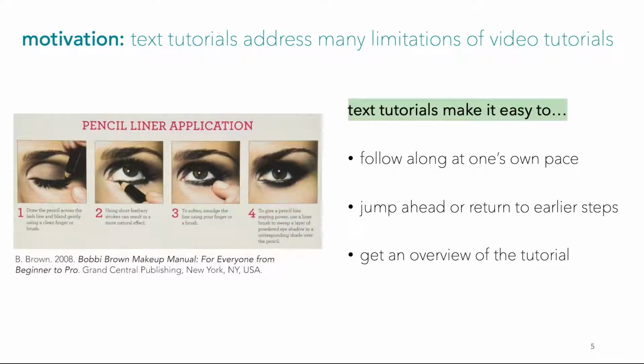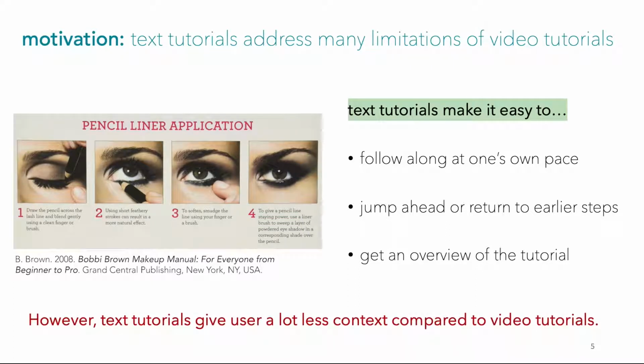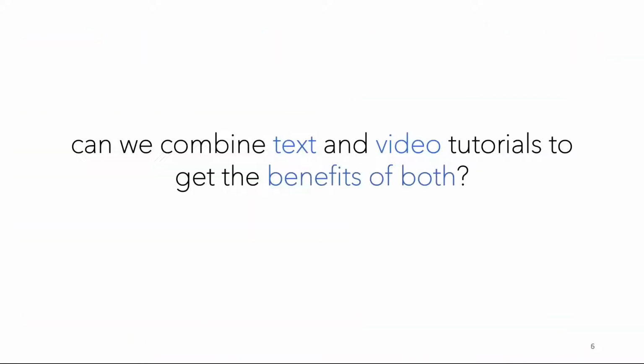In contrast, many of these limitations of instructional videos are affordances of traditional text tutorials, which allow users to easily follow along at their own pace. However, traditional text tutorials are much less expressive compared to video tutorials. Our work aims to combine elements of text and video tutorials to get the benefits of both.